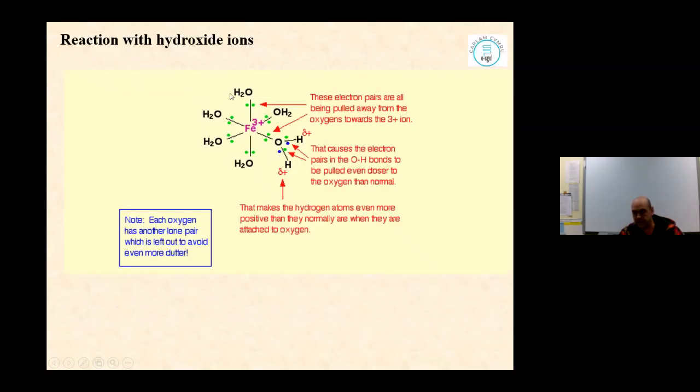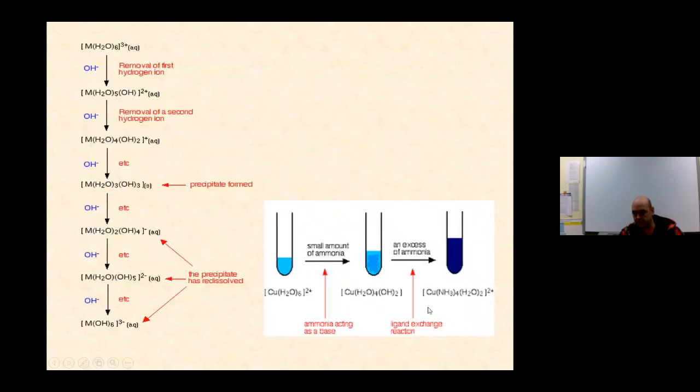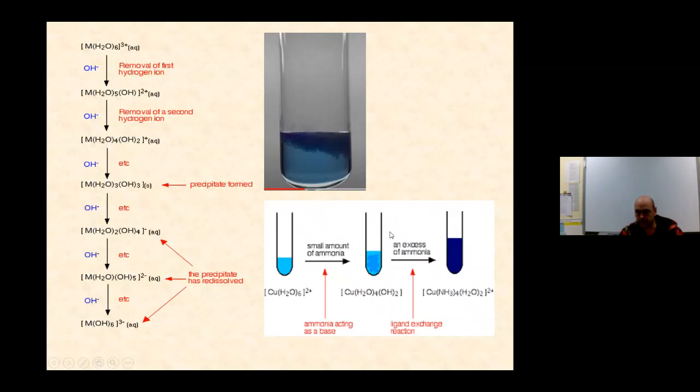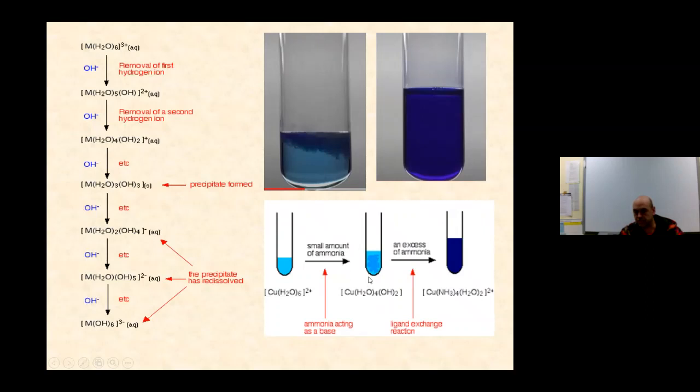So I'll go back up to here. 1, 2, 3, 4 hydrogens have been pulled off from that complex. And when you form charge, you start to dissolve again. So there we go, just going back to there. That's what forms when you add a little bit of hydroxide. This is to get you to this point here where you've got no charge, or this point here, where I've added 2 hydroxide ions per mole. And then if I add excess hydroxide ions, we get the deep royal blue solution forming.